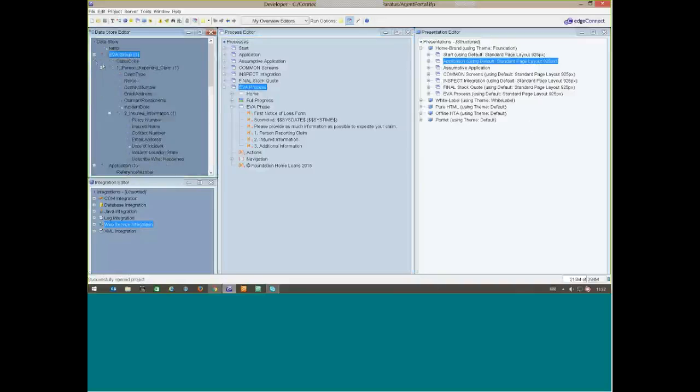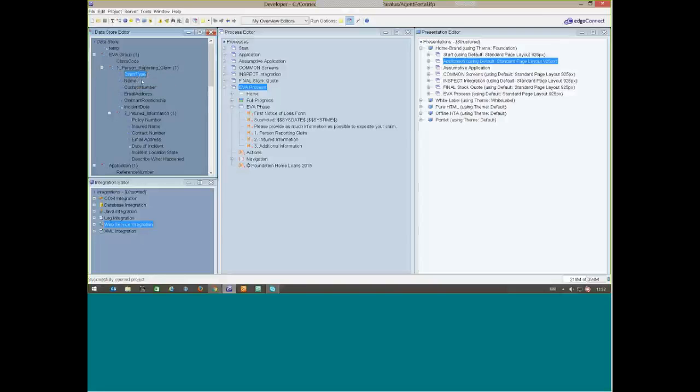Now, over in the data store, I have already predefined some data items that I want to be able to use, and there are things like claim type, name, contact number, etc. And these will be either rendered as a pure text field or as a date picker, or pointing to a list, a drop-down list value, whereby the user can select from the drop-down list contents.